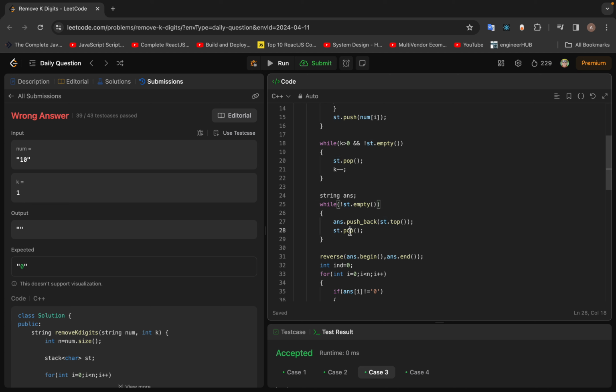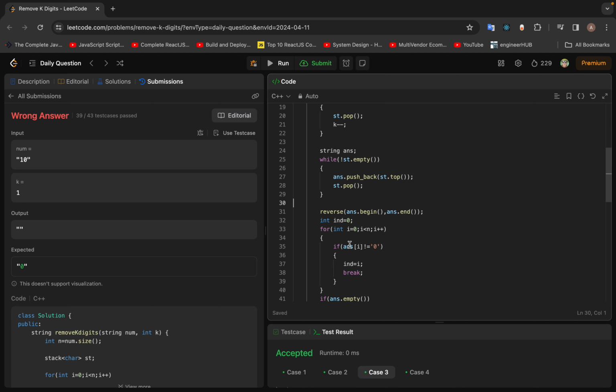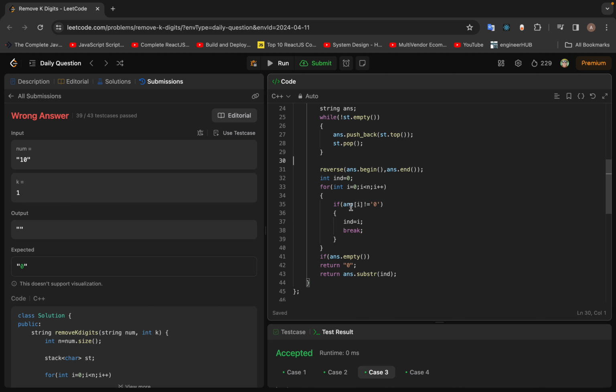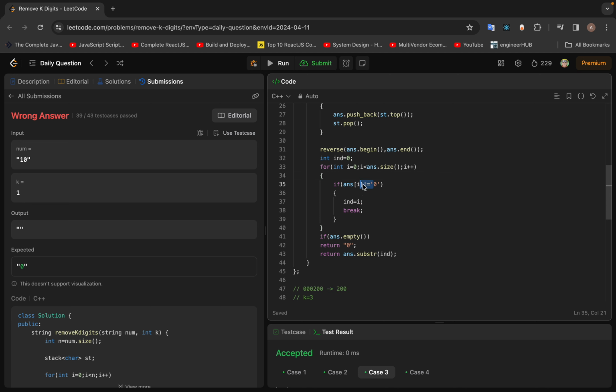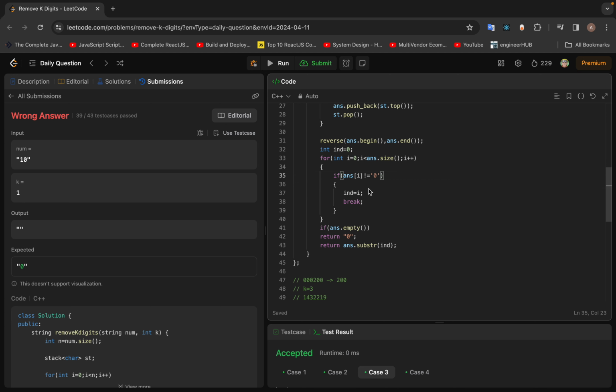Answer will have 0, and okay, this should not be n, this should be answer.size. This will be answer.size. And this, if it is not equal to 0, but it is 0, so we will iterate again.